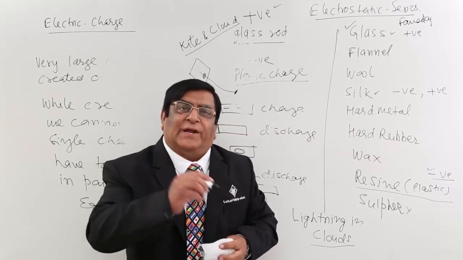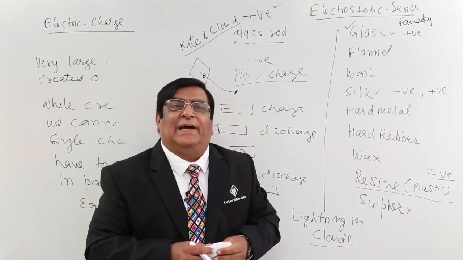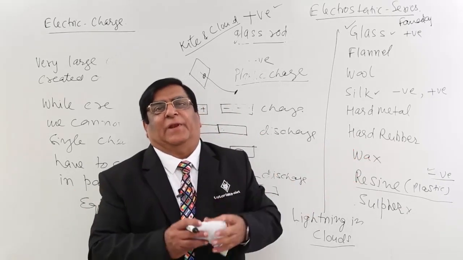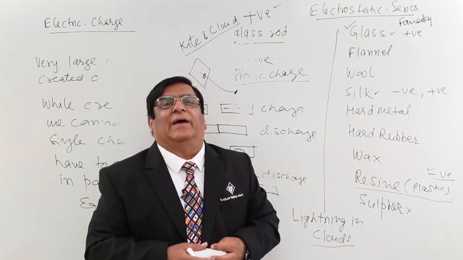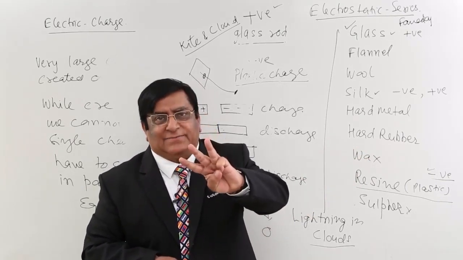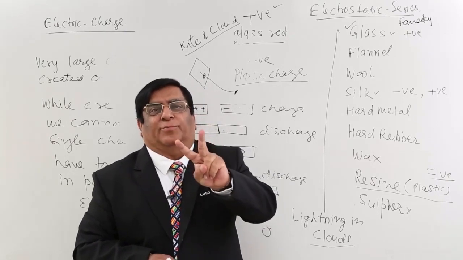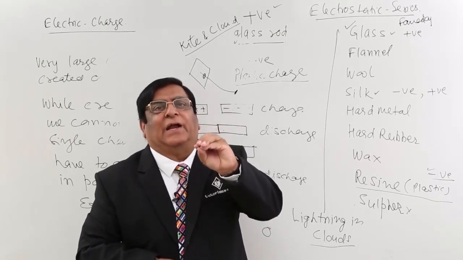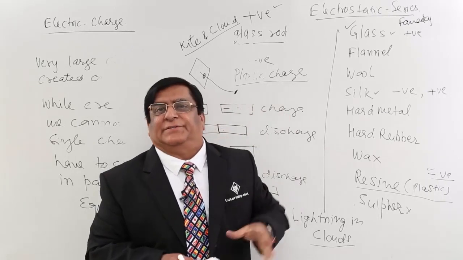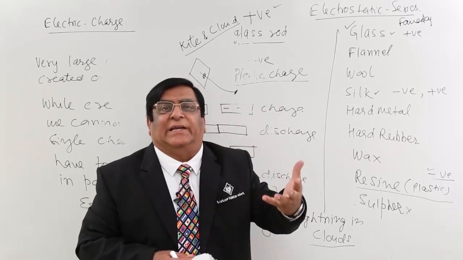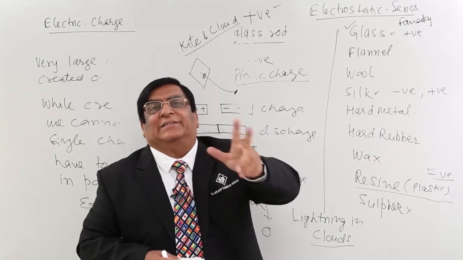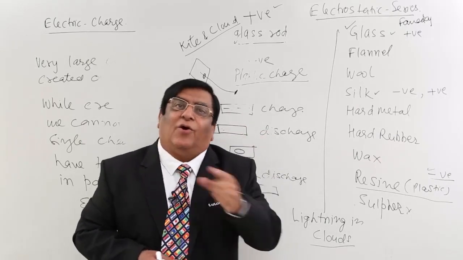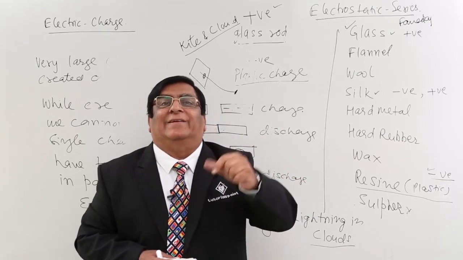Now, more experiments were going on on whether all the atoms are different or similar, and the results were that all atoms are made of only 2 components. One is the nucleus and one is the electron moving around it. Now, people were studying the properties of the nucleus and the electron, and there they found a strange thing, that all electrons are carrying negative charge.